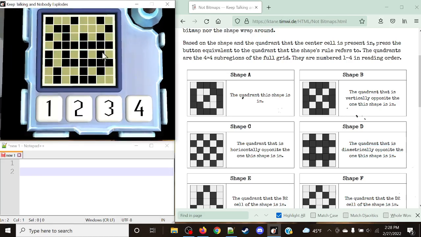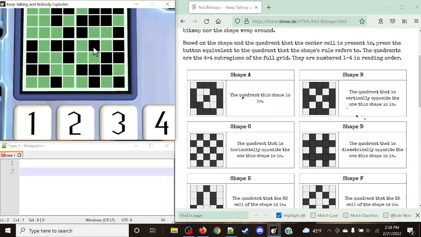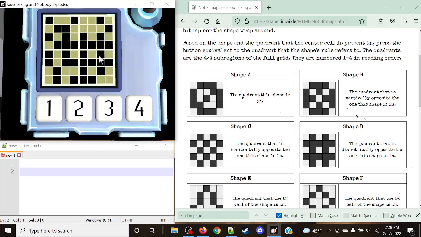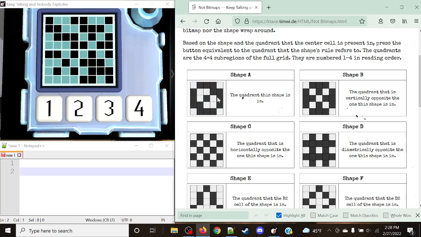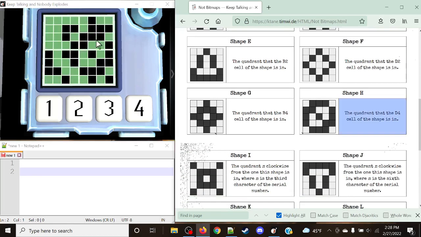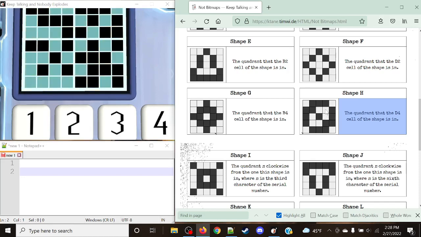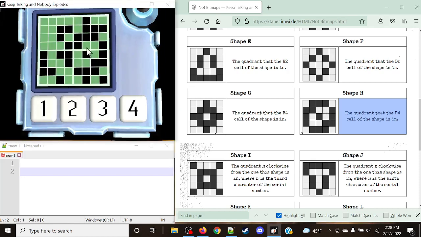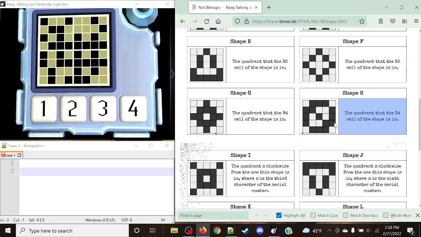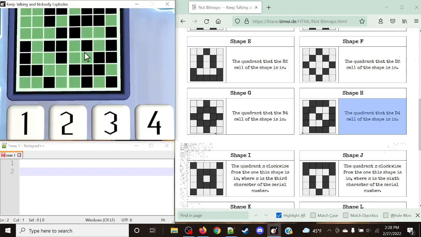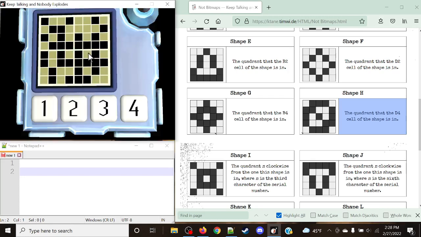So let's take a look. I believe with that green, I saw one right in here. I believe I did. Yeah, okay, so it's not this one. It's the opposite one, which I believe is U. And if we take a look, yes, the white L pieces are in the top right and the bottom left. And then all 4 corners are white. Yep. So, taking a look, the center cell is in quadrant 4.